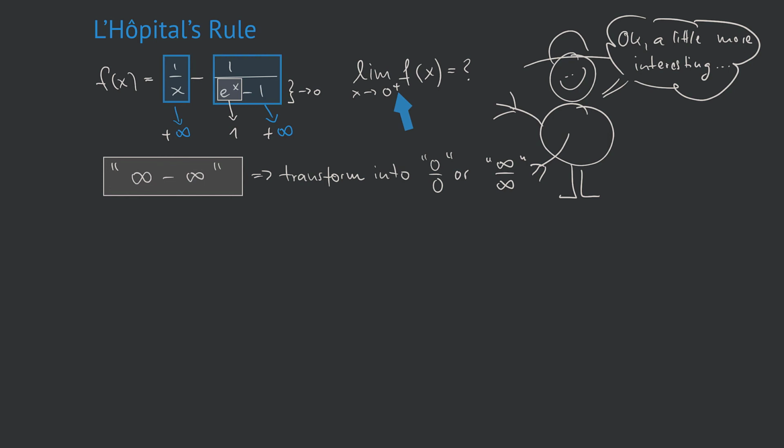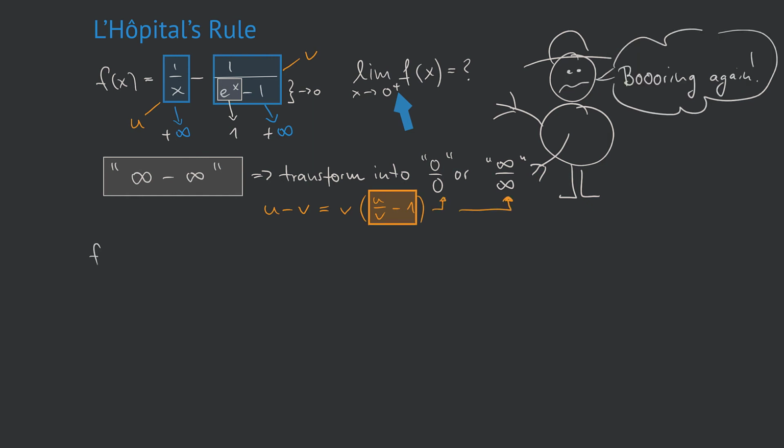We call the first component u and we call the second component v. So the function has the form u minus v, and the rule now is to factor out v from this subtraction so that we get v times u over v minus 1. By then simplifying this expression, we will get one of our basic situations. Let me demonstrate this to you.